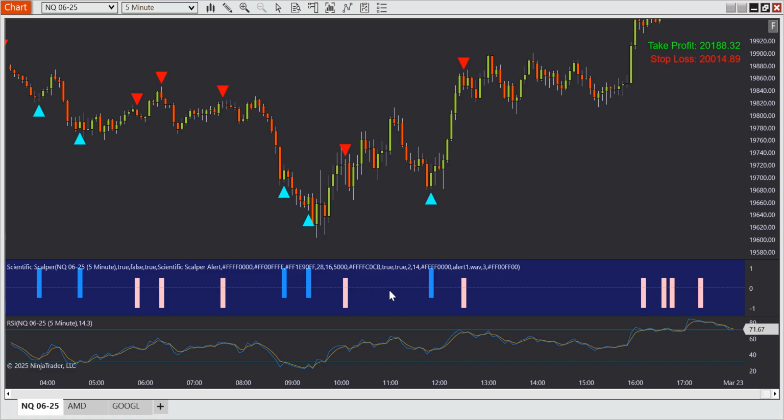Obviously, we can see here with the blue background, it is telling us that the trend is bullish. And so when we see that, that is a filter to basically ignore the sell signals. You know, the signals will paint when certain price action and other criteria is met, but we are only taking the highest probability trades. And so we are only looking for the buy signals inside of a bullish trend, and of course vice versa, only looking for sell signals when the background is red, indicating a bearish trend.